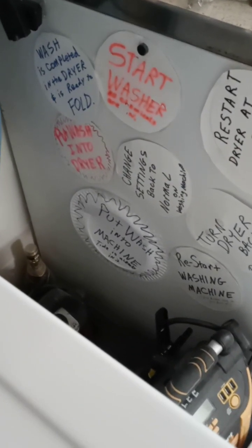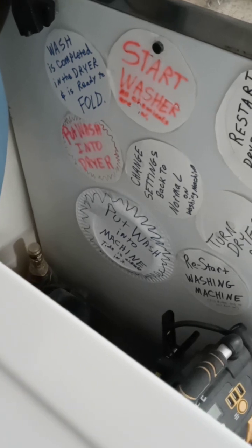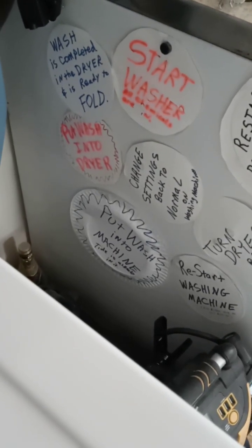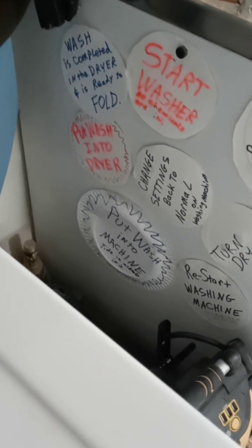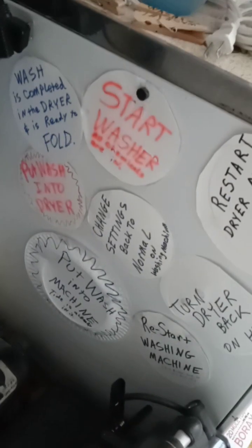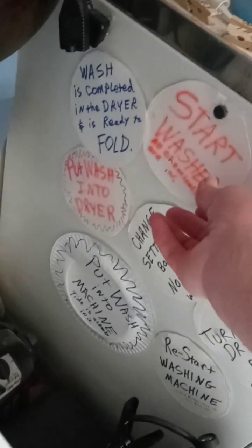Showing you my sign system. All these are paper plates that I've cut out from doing my wash. There's a wash is completed in the dryer and is ready to fold. Start washer. All chemicals are in.